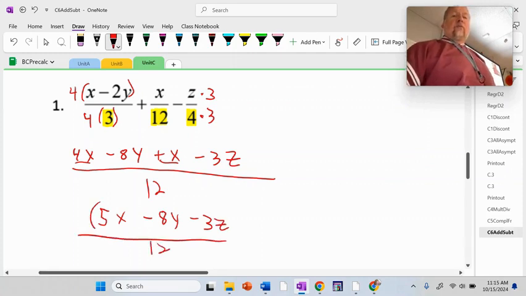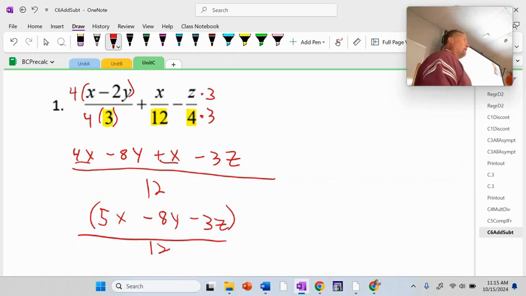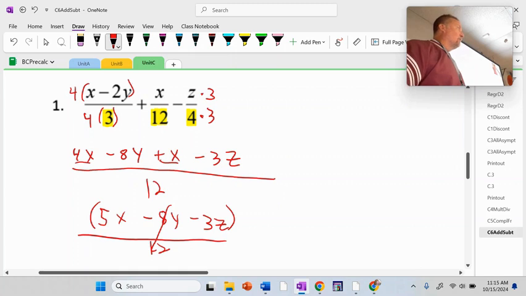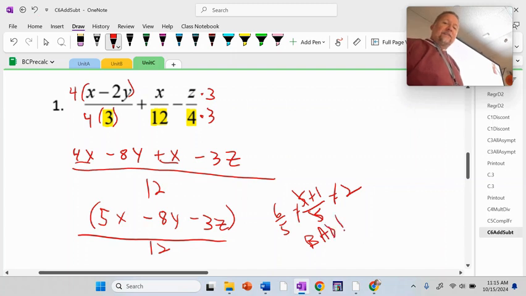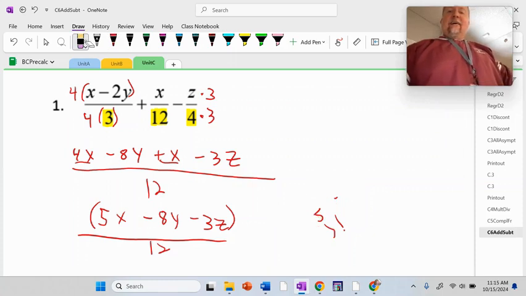What you should look at in the numerator is: is there a greatest common factor, or does it factor? It doesn't. There's nothing that can be taken out between 5x, 8y, and 3z. Oh, wait. Remember Friday? Should I cancel that 8 and that 12? What kind of error is that? A 6 over 5 equals 2 error. You can never take part of a sum and cancel it. That's illegal math right here. Not equal, not equal. That's bad, and you should be arrested and thrown in math jail if you do math like that.